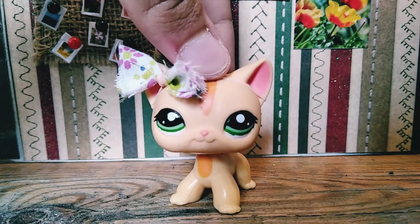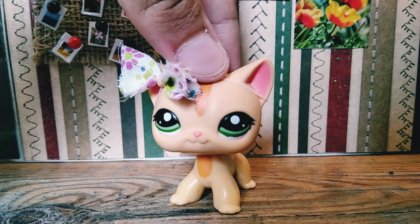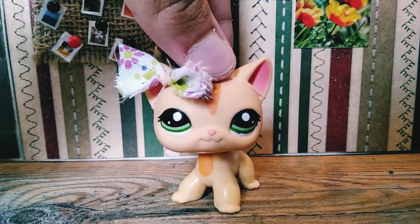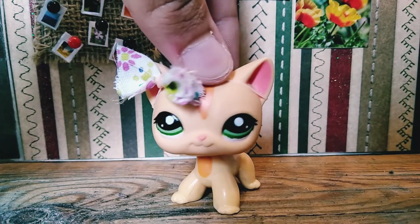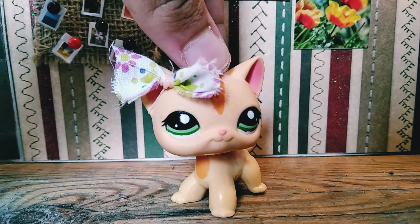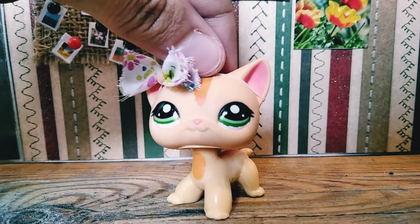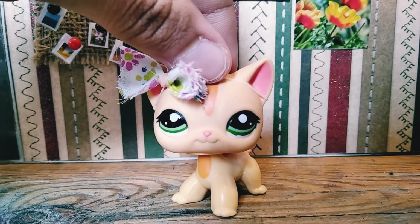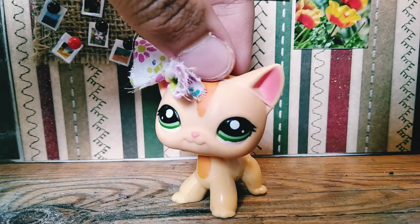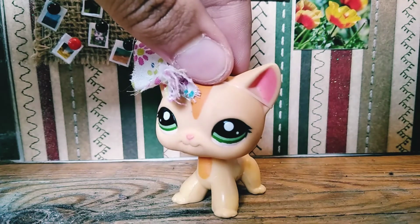So today I'm gonna make a tutorial on how to draw LPS eyes in the app Ibis Paint X. I tried a lot of apps for drawing LPS eyes and editing those photos, and Ibis Paint, I keep saying Ibis Paint, but it's Ibis Paint. Ibis. Anyway, that was the most professional or good app I tried, so I keep using it. So it's recommended by me. So anyways, let's get started with the tutorial.